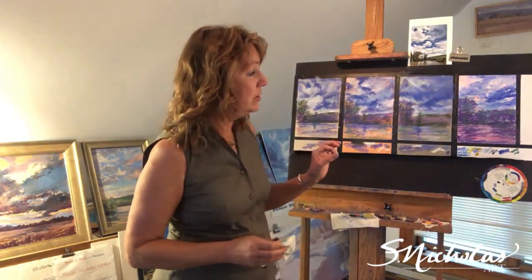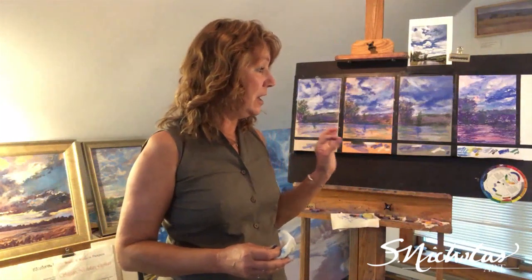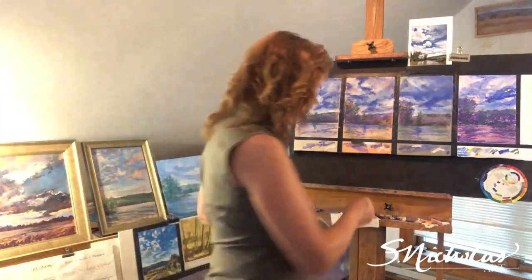If I have too many colors here and I wet them, what's going to happen is they will merge together and become dissolved pigments that could get very muddy. So that's where you have to be sort of careful. If you remember, when I began this piece on the multimedia artboard, I started it out with a couple of brushes and I began with the lighter colors, not the darker ones. But that would be a concern. If I go back into this, I could break it down and ruin it. So I'm not quite ready to do that, but I'm considering it.